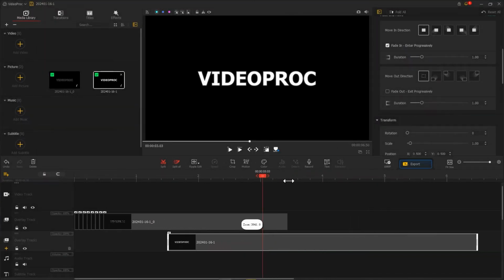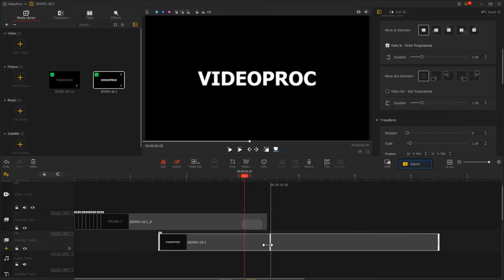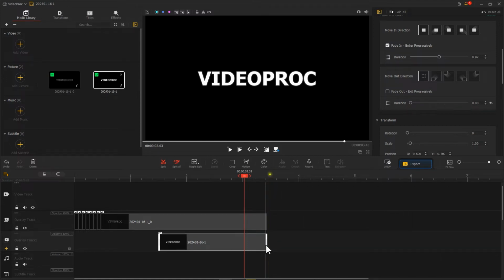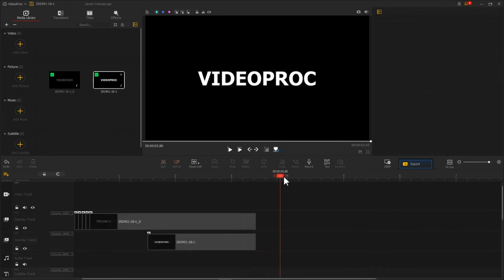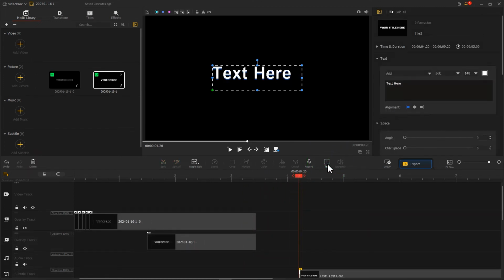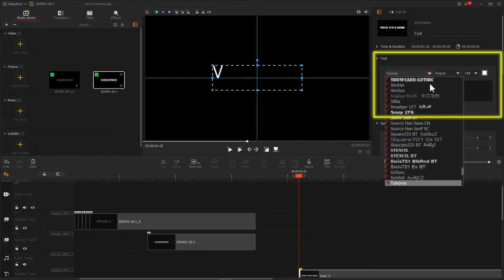After using Ripple Edit to trim the material to the appropriate length, we start making the following screen. Drag the playhead to the back of the timeline. Then click this to create a new text material. After that, we need to create an individual image for each letter. To better create, we can drag out guidelines to find the center of the screen. Then enter the letter in the text box and adjust the font.